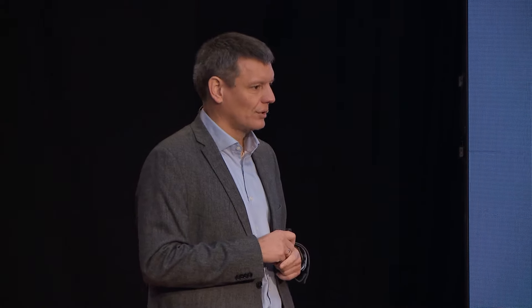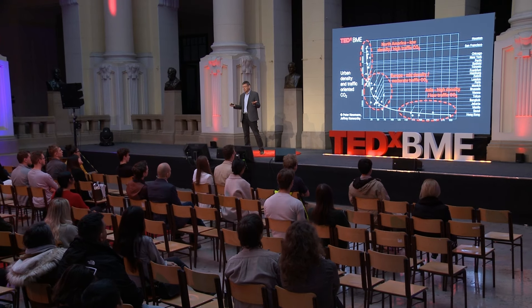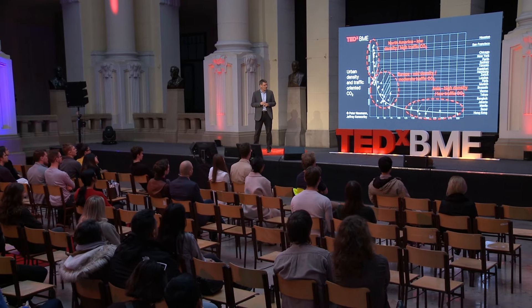This famous drawing by two Australian researchers, Peter Newman and Geoffrey Camberthy from 1999, shows a very interesting interrelation of urban residential density and traffic-oriented CO2 emissions. It shows something that seems pretty obvious now: if we have a dense urban environment, then the CO2 emissions are pretty low, and vice versa. Of course, the situation is the worst in the United States and North America, where because of suburbanization and extreme car dependency, cities are invading huge areas and emissions are pretty high. But as you can see in the middle of the graph, we also have things to think about in Europe.